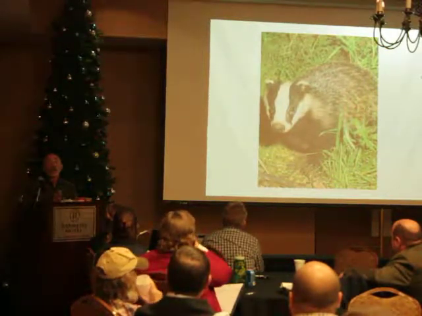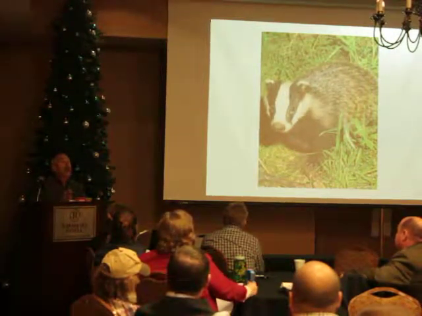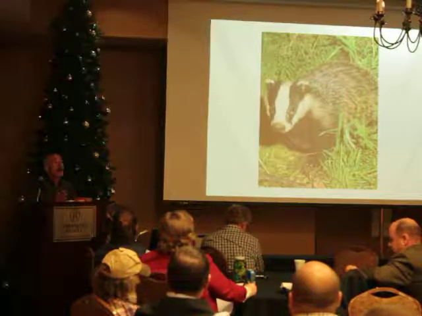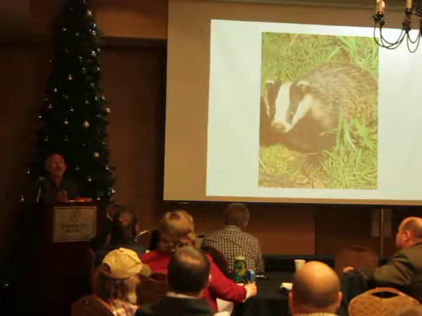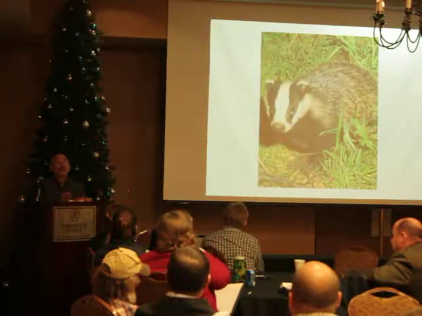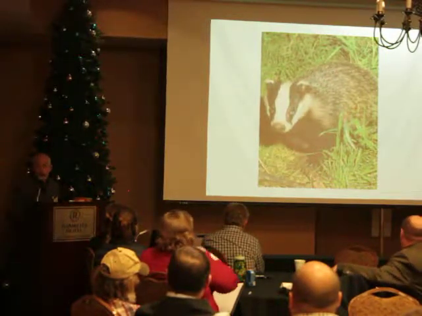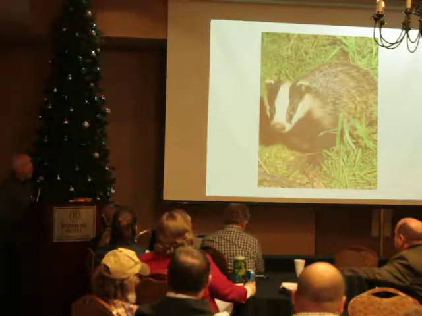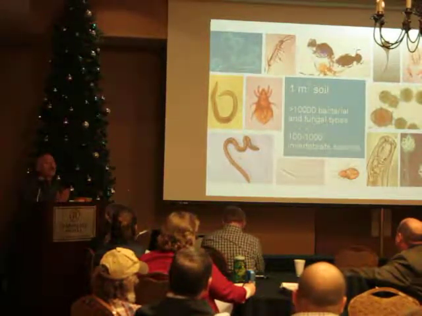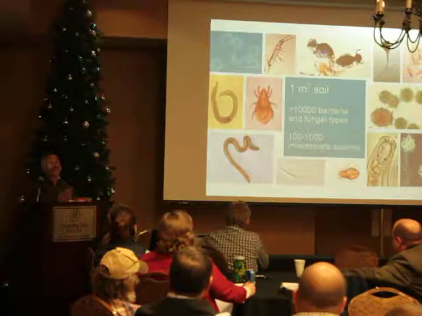On the other hand, with the microorganisms, there are millions of cells in each gram or teaspoon of soil and hundreds of meters, if not thousands of meters, of hyphae of the microbial fungi that live in the soil. Okay, so here's just a depiction of the variety of different types of organisms.